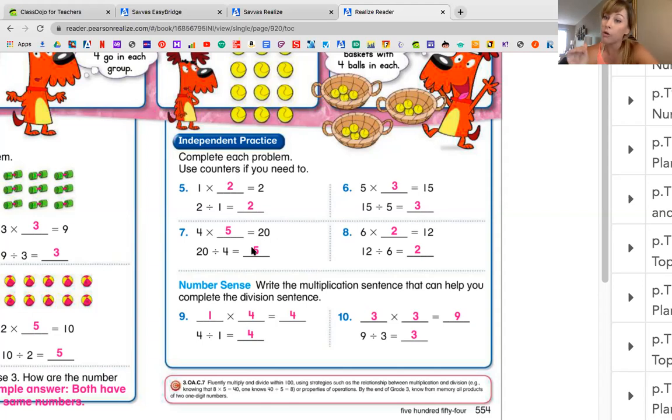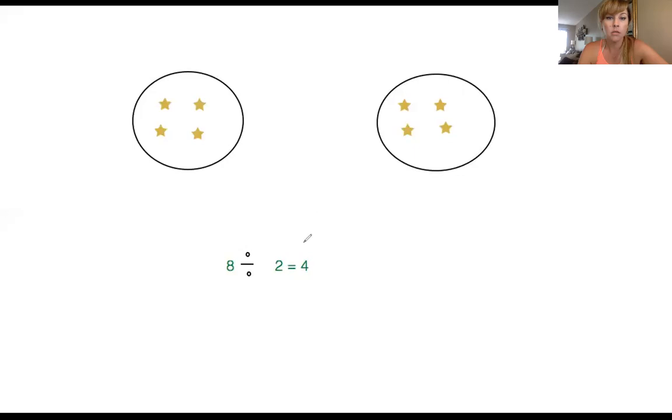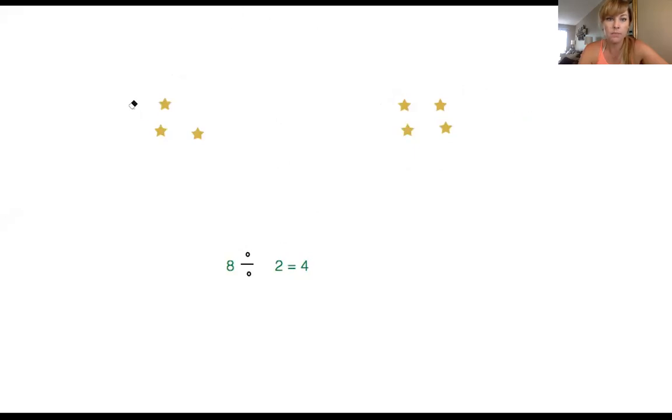You can even draw your array and then group them together so you could show, and I'm going to show you what I mean by that. So right here is 6 times 2 is 12. So let me go ahead and stop. I'm going to show you this on a whiteboard for what I mean. So let me see if I can erase all this.